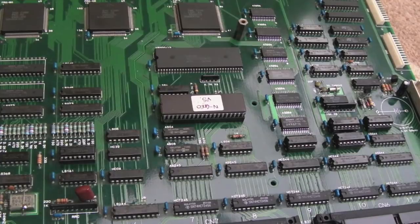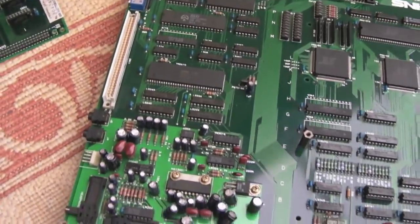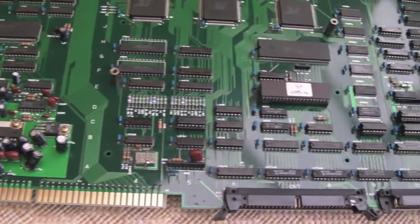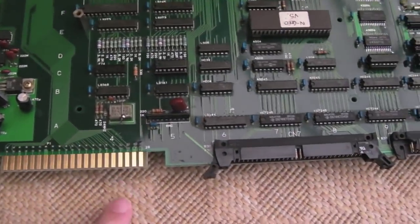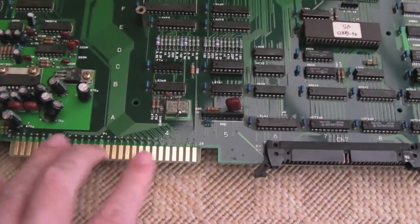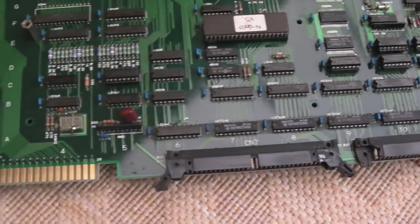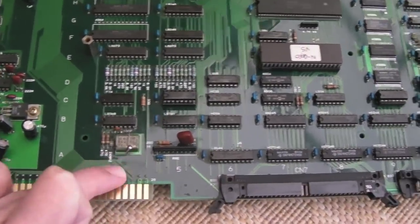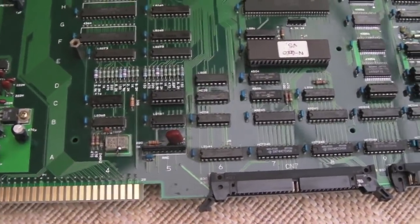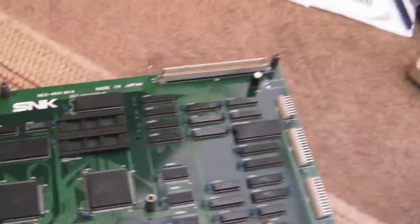And a quick look on the bottom board, you can see it is looking absolutely immaculate. It really is. I've cleaned up the connector here as well. It's the nice gold plated ones on these. Don't use fiberglass brush or anything like that, just IPA and paper towel. There's the odd little mark on the board here, that's probably where I've just touched it more than anything. But as you can see, it looks super, super clean.